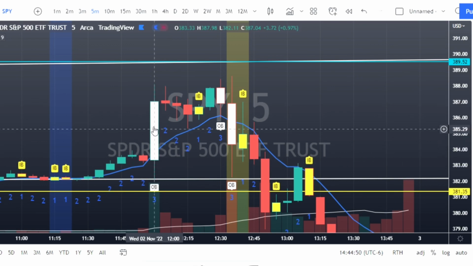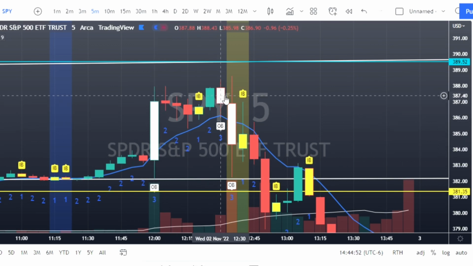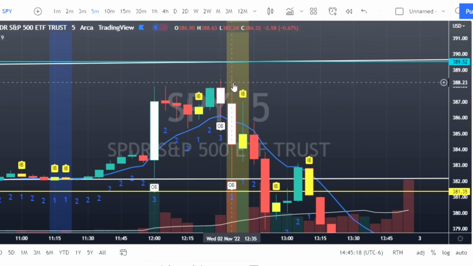12 o'clock, we ran up. 12:30, we run down. Okay, so I took this trade myself. I took a 383 strike. I went in today's expiry, Wednesday's expiry, and the time that I got in was 2:30 p.m. and 36 seconds. I jumped in, and we came back up a little bit. I rode it through, and boom, there was the move. We had to hold it.